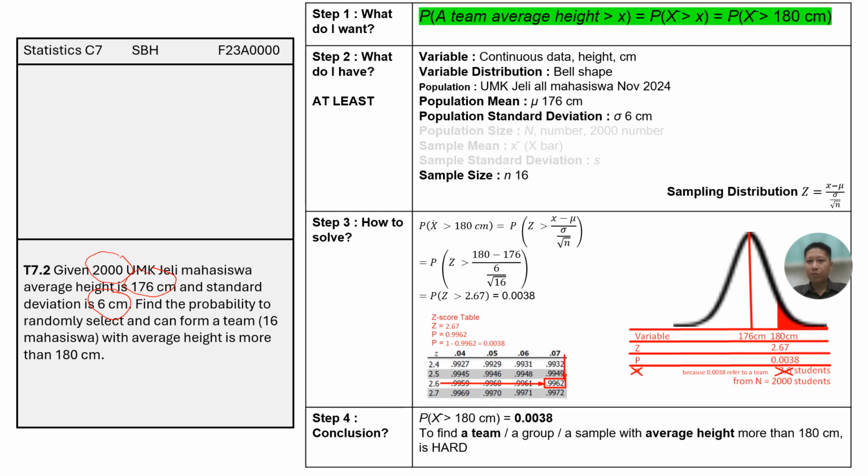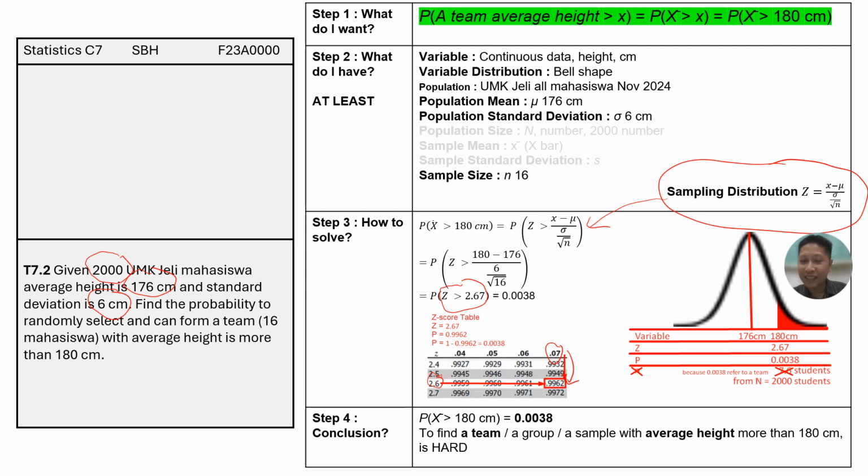So follow the same procedure from the green color box earlier. We're going to use the sampling distribution formula here. So plug everything inside the formula. So we're going to get Z is greater than 2.67. So Z is not what we want. We want the probability. So we're going to ask the Z table to help us. Z 2.67, where are you?